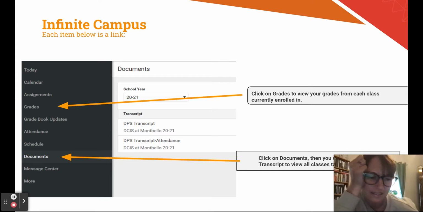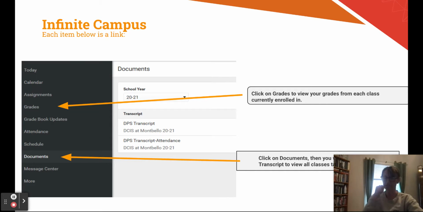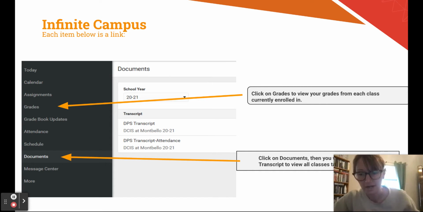Once you're done, after you've scrolled through, I'm sure you do this every week, so you should already know where you're at in all your classes, right? But that's just a way to get there. You also want to look into your actual transcript so you can see all of your progress up until this point in high school. So if you're a ninth grader, you'll be able to look at your credits and the credits you didn't get, if that's the case, from last semester. If you're a 10th grader, you are able to look at all of your ninth grade credits as well.